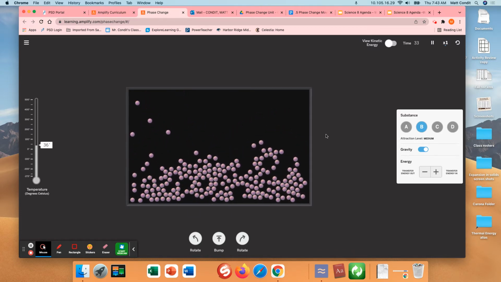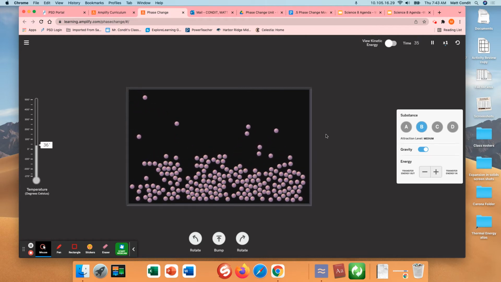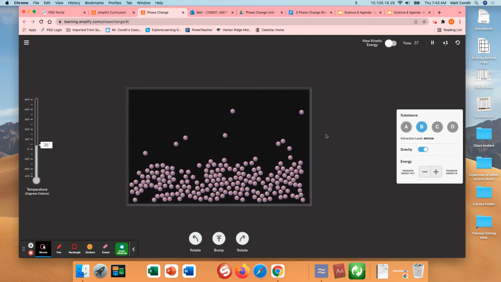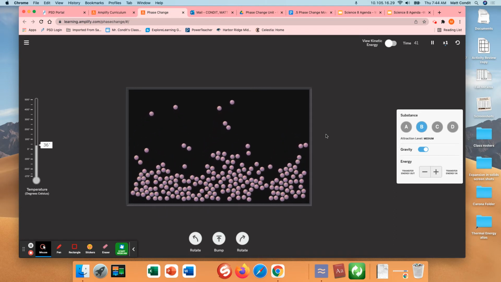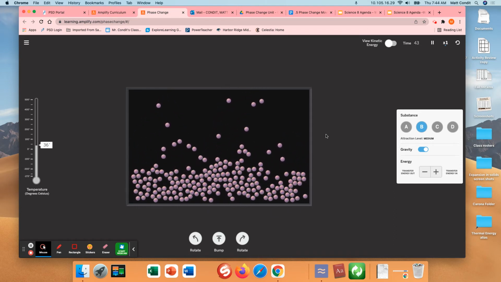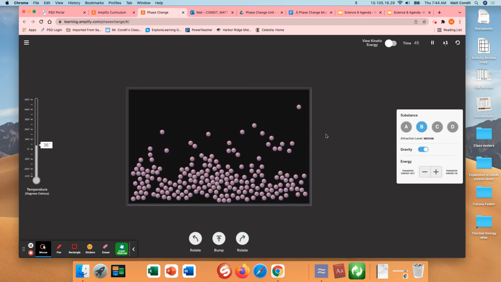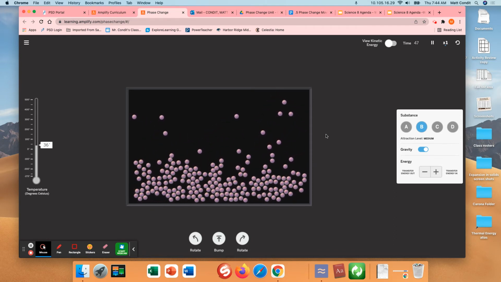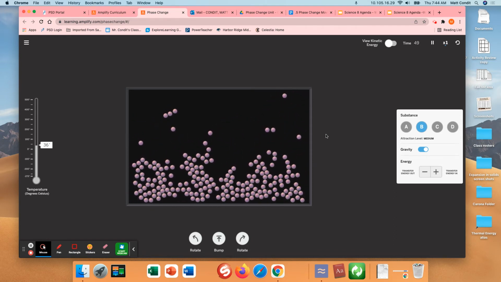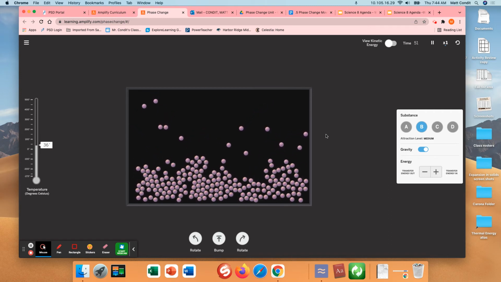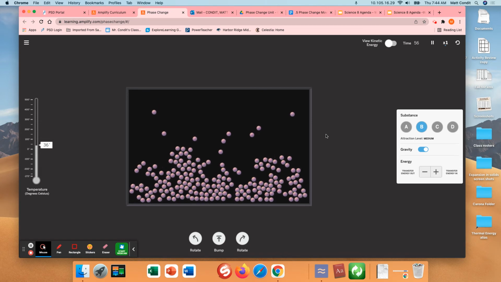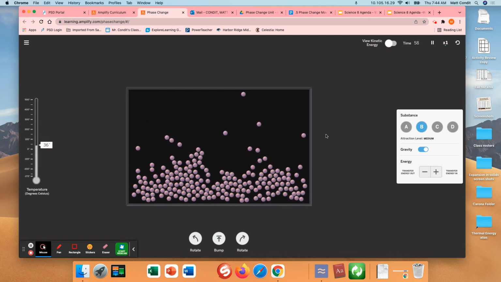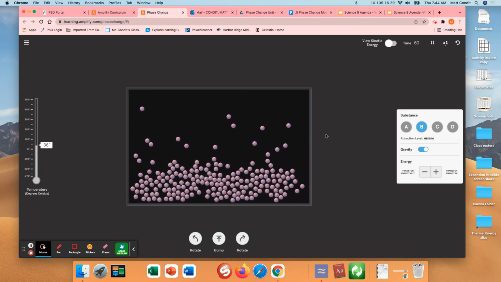So really, this is a pretty simple one, and it's mostly review. We use a number of different sims in this. We only use this particular sim on 2 other lessons, and then we'll do some out of Gizmo and PhET. The key is to look at what all of them have in common, because they all share some things, and they should. They're all talking about the same thing, which is the change in particle behaviors with phase change.